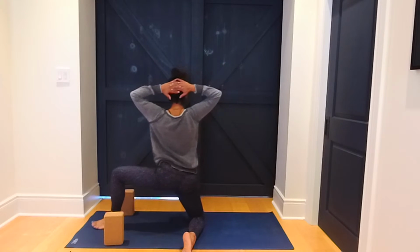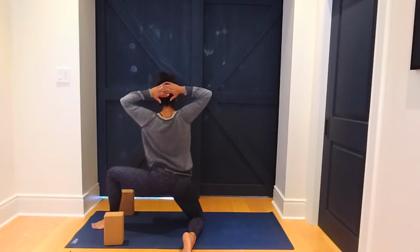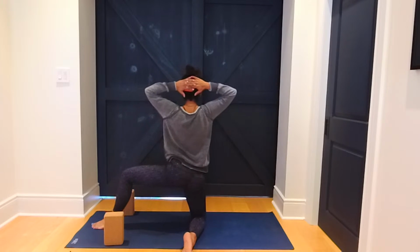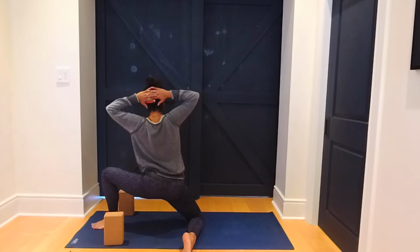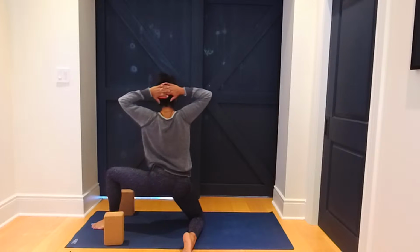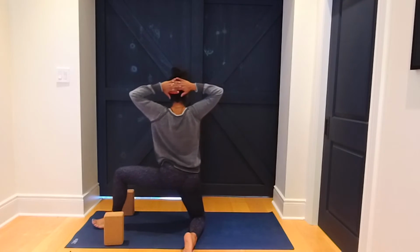Interlock, elbows wide, exhale. You can even press your head to hands, keep your heart open. Inhale, back up. Exhale, forward into that hip. Into that opening, breathe in. Exhale, forward.